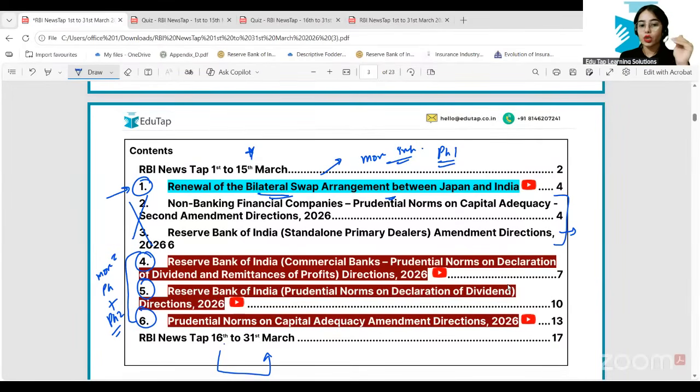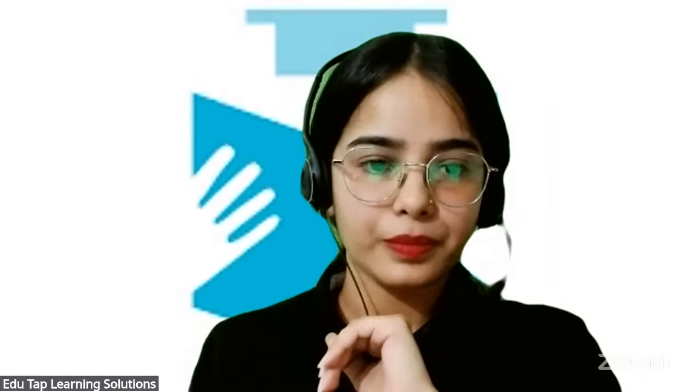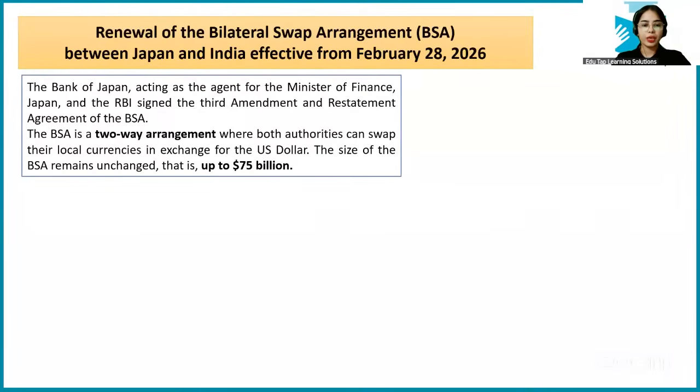Some questions can come from these also, but they are on less priority. So we will do it at the end of the session. We will go in this manner: first the color coded articles, and at last the non color coded articles. I hope this is very much clear. Shall we start now? We are going to start with the PPT. Now, after getting the clarity on what we are going to do, let's get started with the session. First, renewal.